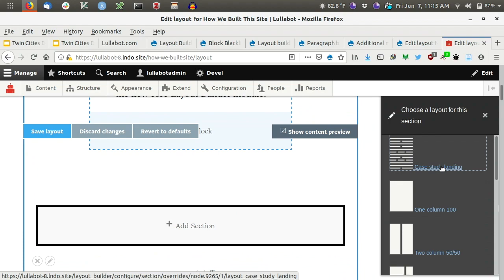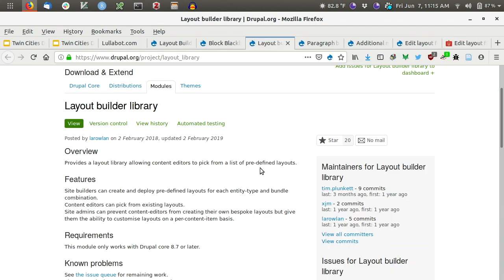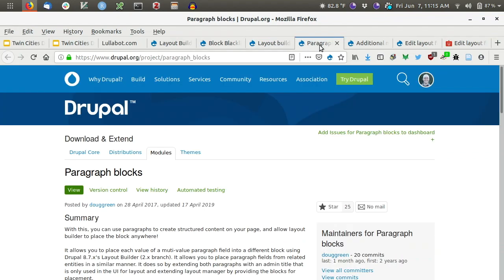We have this case study landing. So this is that idea where you would configure some predetermined big fancy thing, and you could use this Layout Builder Library module to do the same kind of thing. This could be useful if you want to make it so the content authors or the person creating those pages can't go too crazy.